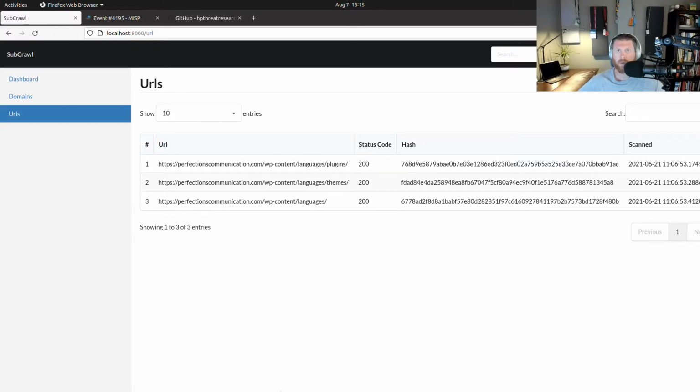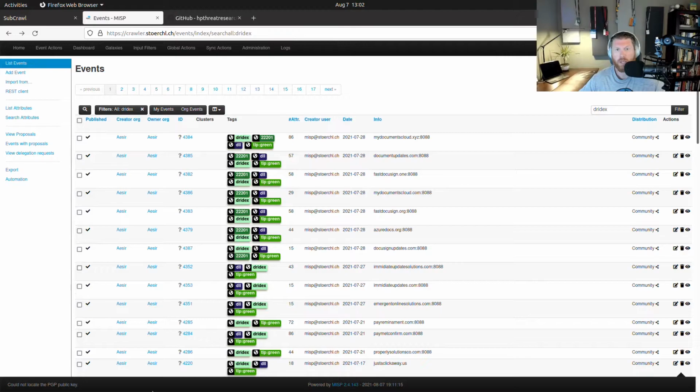As you can see, this provides a more persistent crawling setup than the Run Once mode, but it is still limited in the data that is currently showing. To help address this, we also integrated with MISP. To use the MISP integration, you'll need to have a running instance of MISP and provide the necessary configuration information in the SubCrawl YAML, such as the host address and the API key.